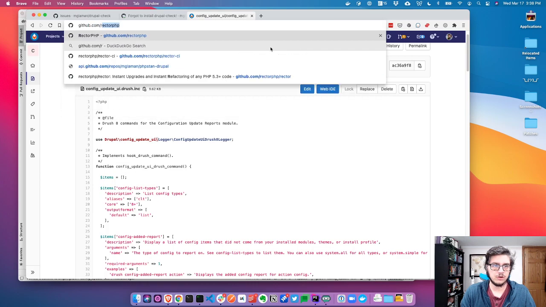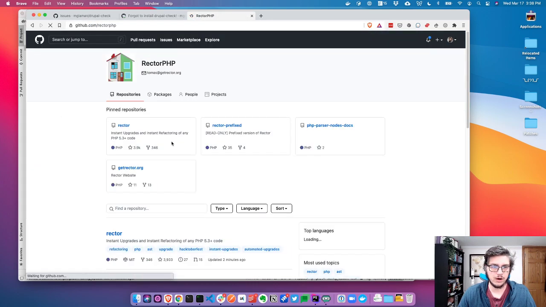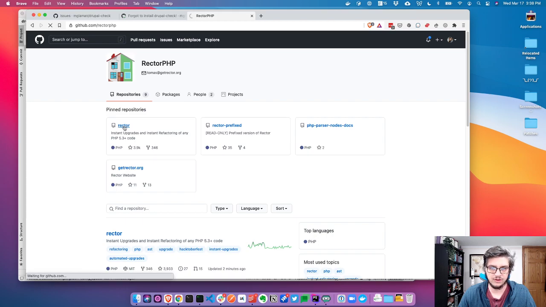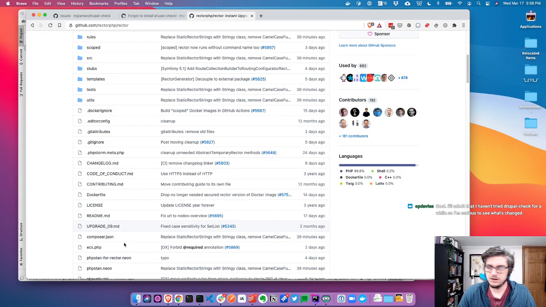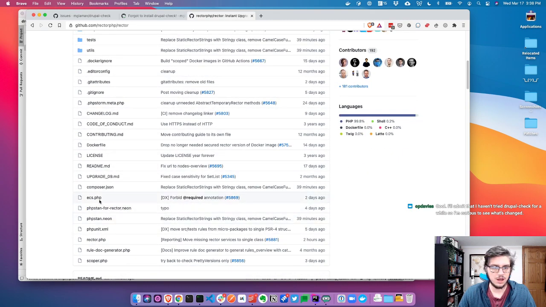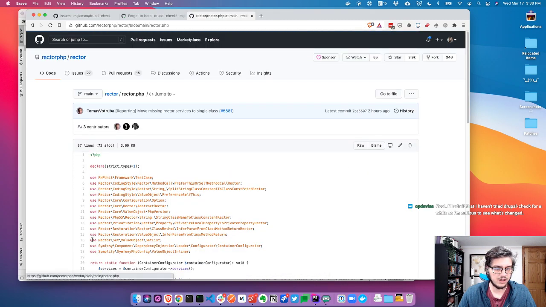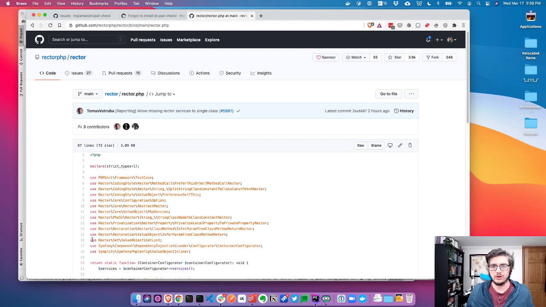do what is always the best thing to do, borrow from others that probably had the same problem. Now, Rector runs in a phar, so I will see what's going on here. So nothing's really changed with it except for the fact that I don't know if it should exist or not. I know some people use it because they don't configure PHPStan, but it's a lot easier to configure PHPStan now. So I don't know what to do with it, but I know people use it, and I know I need to fix it.